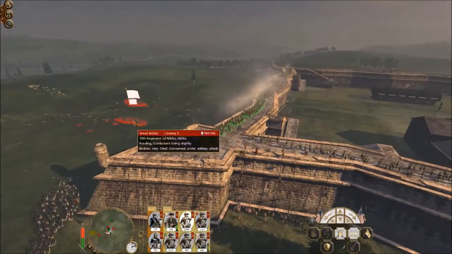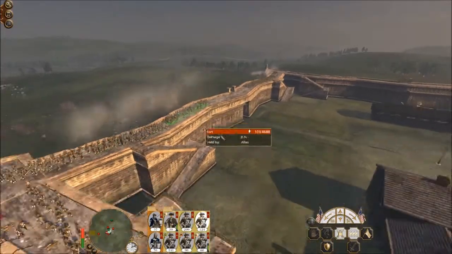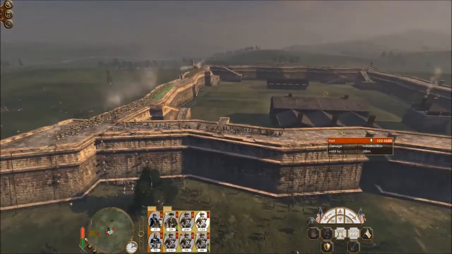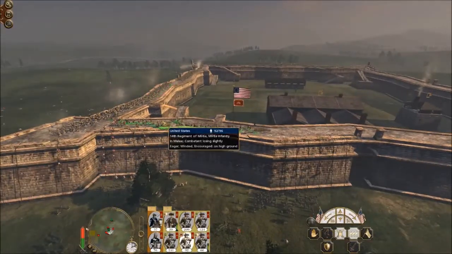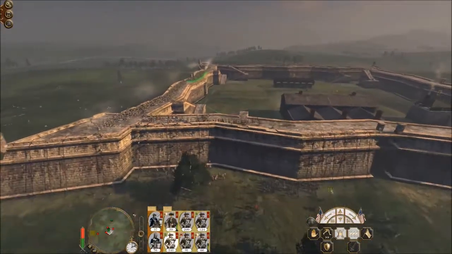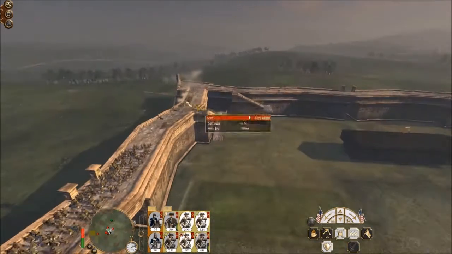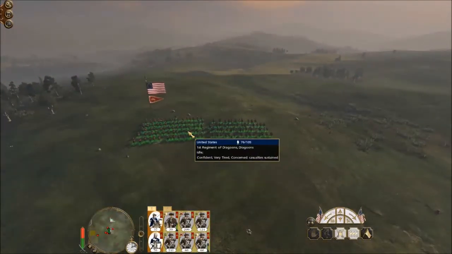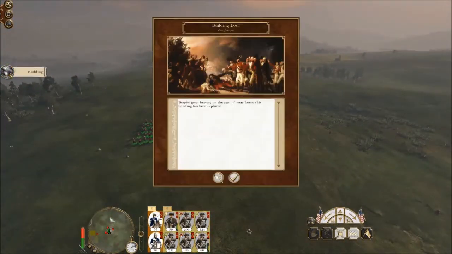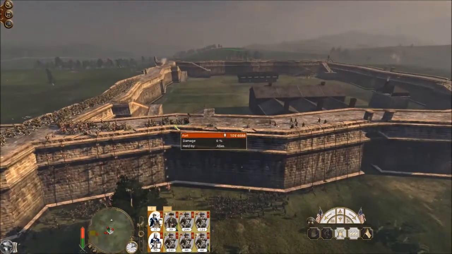This is where we show them that we can have independence. This is my victory speech. And that we will have independence. Fix bayonets. Get ready. Oh, he's still very tired. Building lost. We lost the wall. Oh, shit.